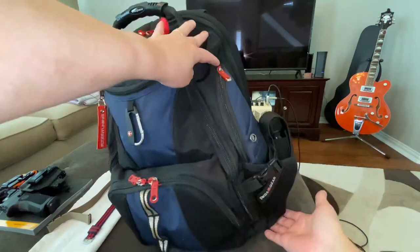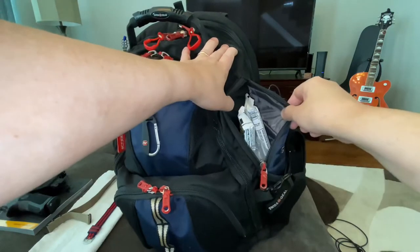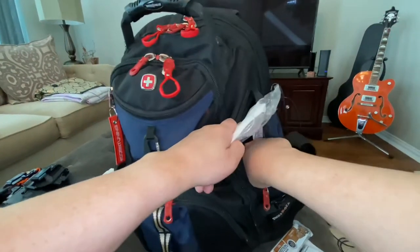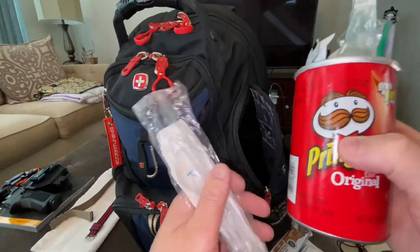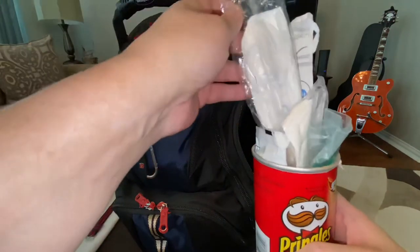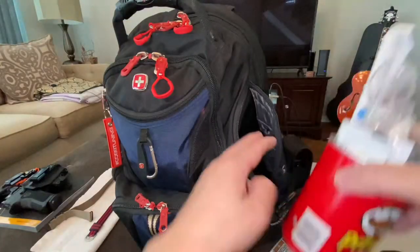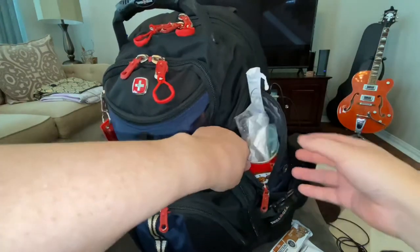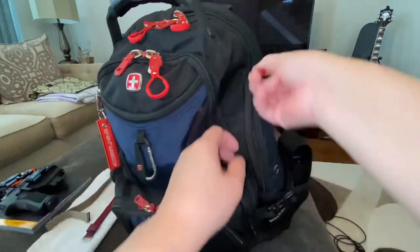This side pocket is a pretty nice pocket. It's long, and it goes all the way to the bottom, with a half zip. This is my emergency food section. I got some protein bars. Actually, inside here I have it organized in a Pringles can. These are the little grab-and-go size. My wife gets them from the airplane. She's always bringing stuff home. I also have plastic forks, spoons, napkins, salt, pepper, more bars, and a set of chopsticks. I like this container because it helps organize everything and keep its shape in the pocket. But yeah, emergency food, easy grab and go.